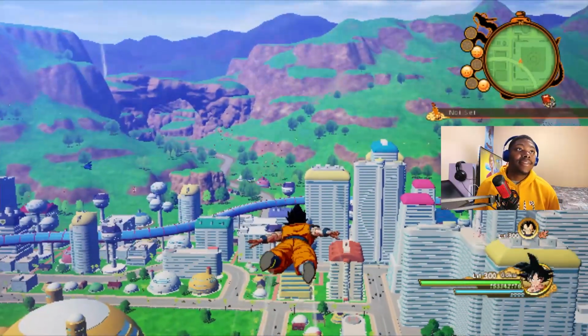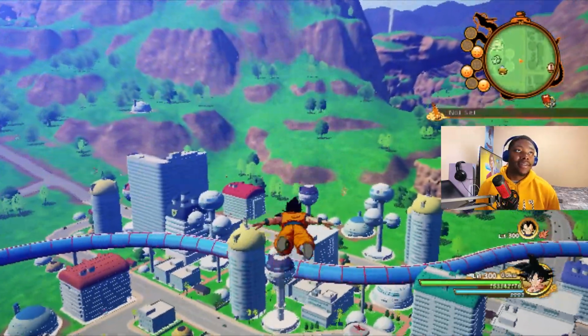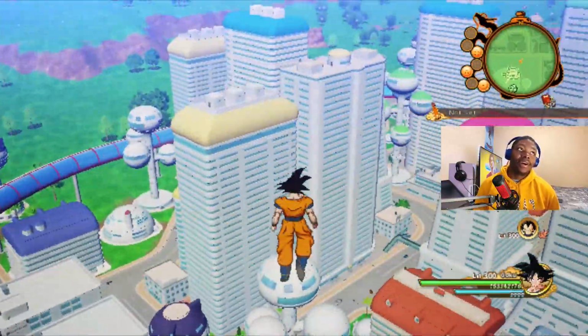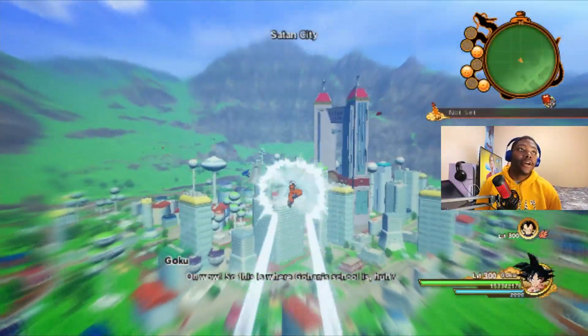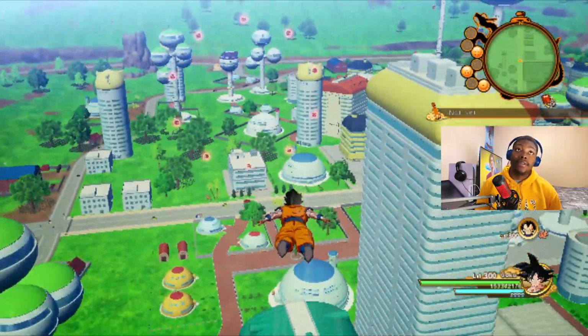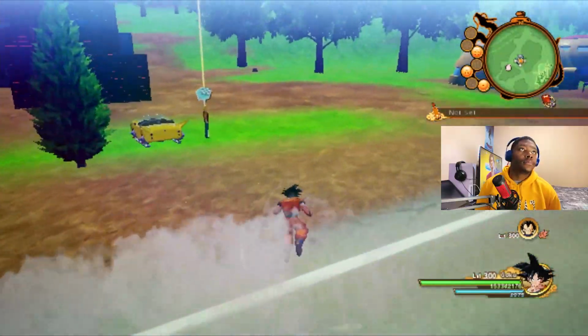Bro, this is nuts. This thing actually looks like it's on a Switch, though. Not to talk bad about the Switch, but we all know the Switch kind of is lacking. First thing that we're going to do for sure is go driving and see what it's talking about. But we got to find where it is because, I mean, with all these pixels, it's kind of hard to make out. I'm not going to lie to you.